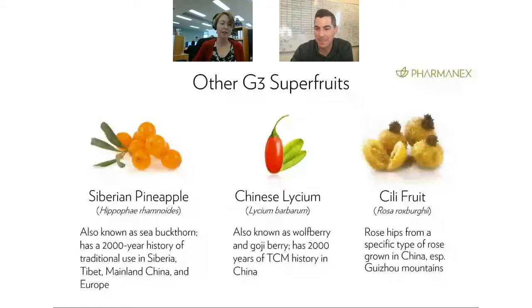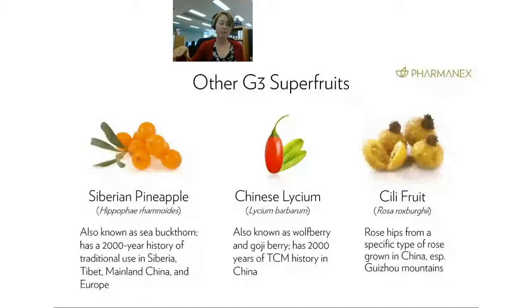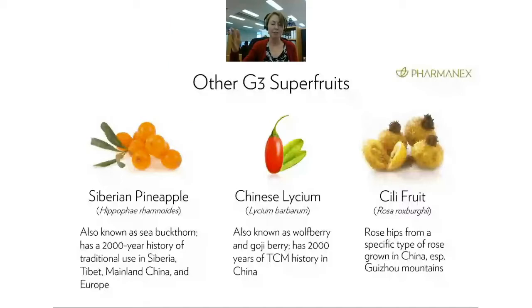Exactly. And in fact, if you pick it too early, it can make a giant difference, not only visually, but from too early to perfectly ripe can be as much as 15 to 20 times more carotenoids in the GAC pulp. So it makes a big difference. We actually work closely with a company of GAC growers that have a lot of GAC fields in Vietnam to make sure that we're getting the best of the best because they know what they're doing. They've been doing it for a very long time.